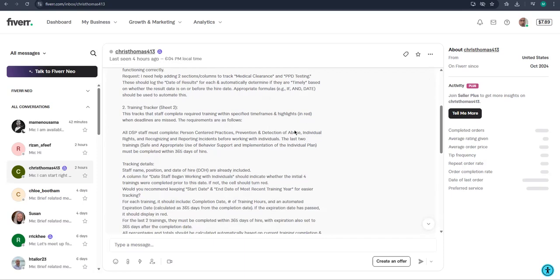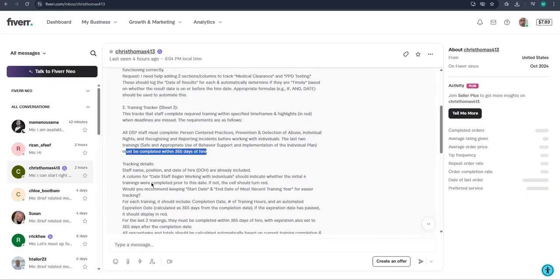Then the requirement for the second one was that you want to add four trainings and turn those red based on whether they must be completed within 365 days of hire. So I have added three conditional formats in here. The first is within 365 days, that is expiry.